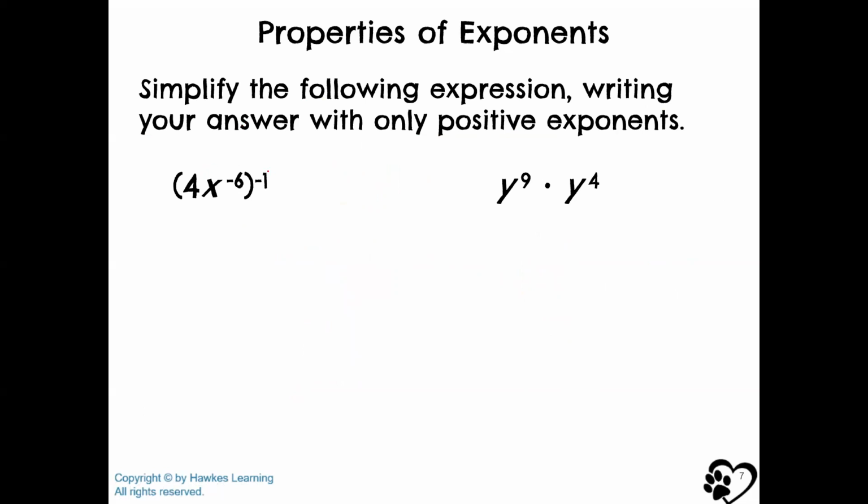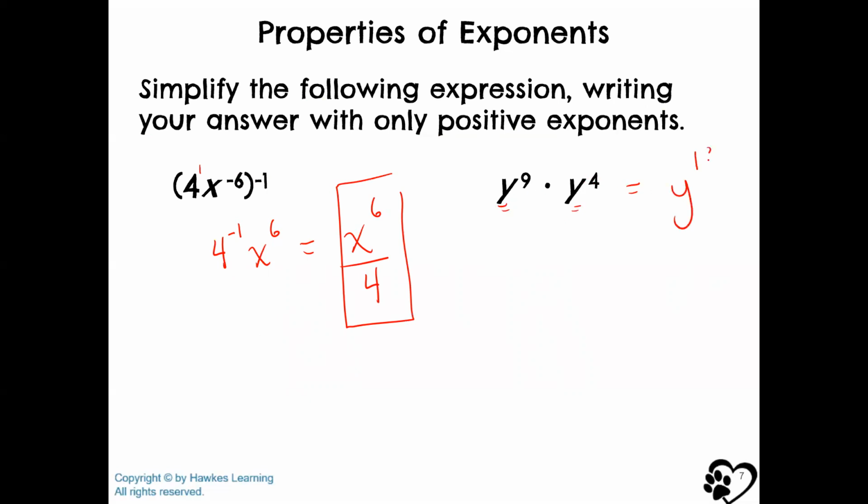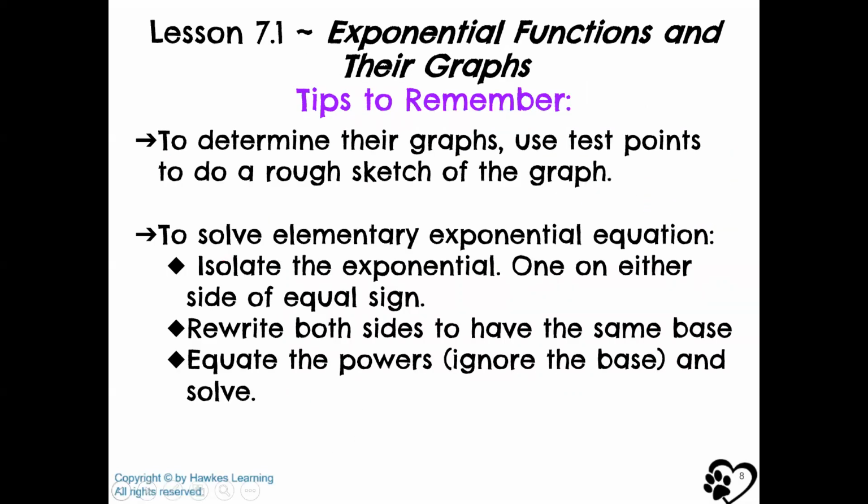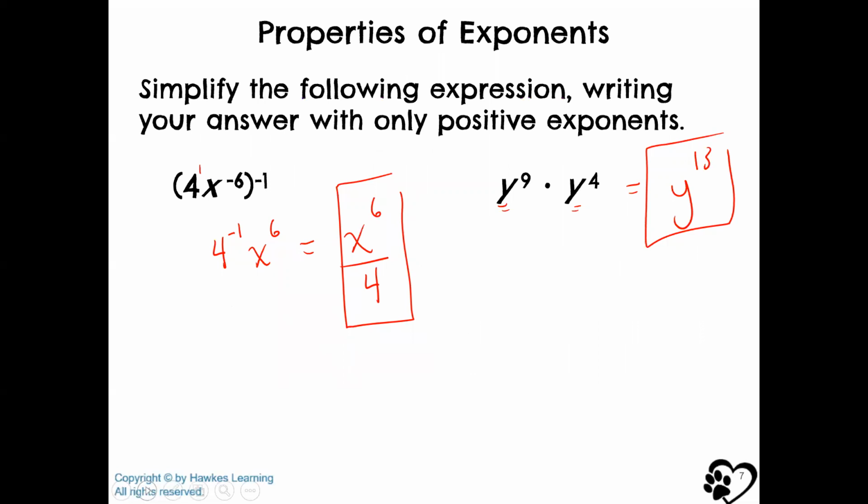All right, let's multiply everything by -1. So we have 4 to the -1st times x to the -6 times -1 is +6. So that 4 is going to jump down to the denominator, and it's 4 to the +1st, which is 4. And then when you have two numbers that have the same base that are being multiplied, you're going to add those exponents, and we get y to the 14th. I think I said 14.